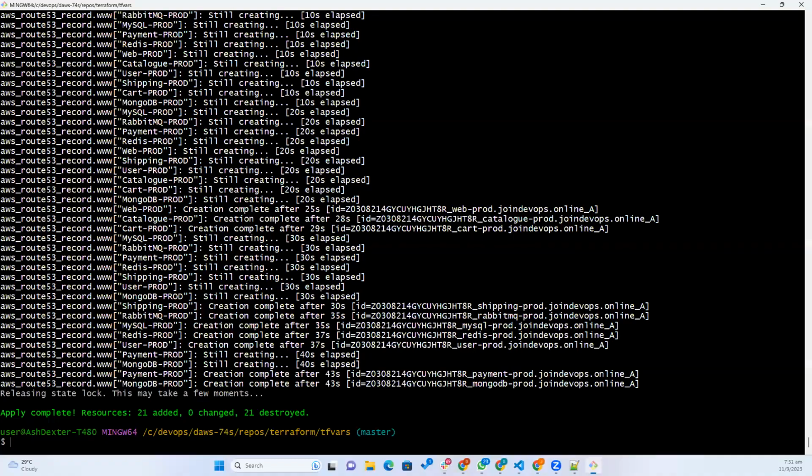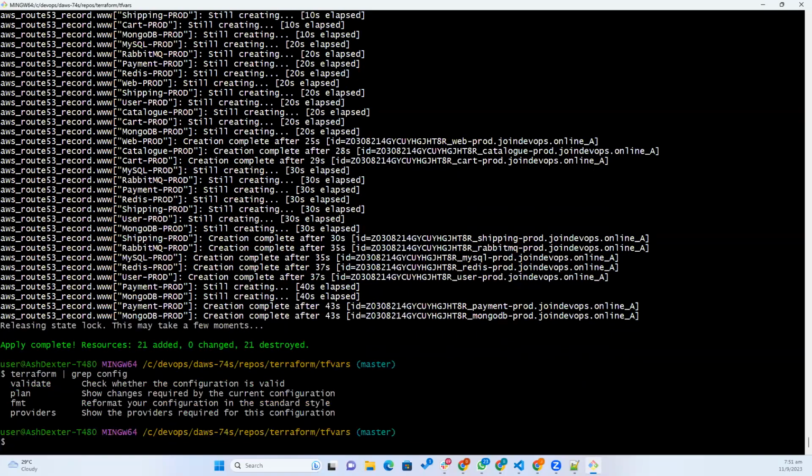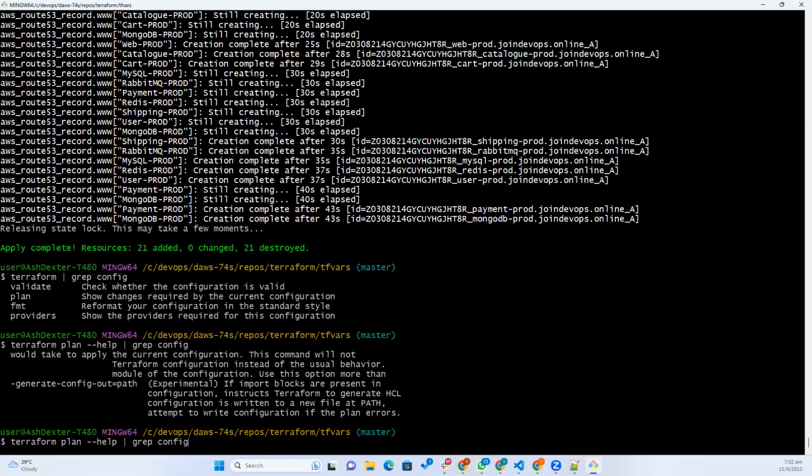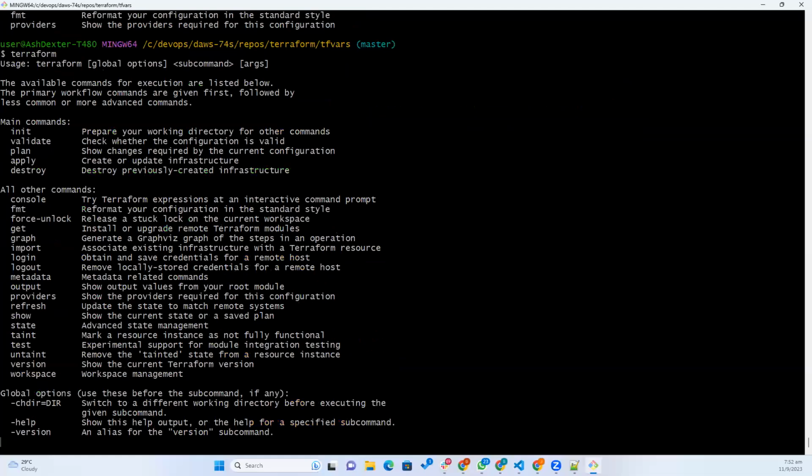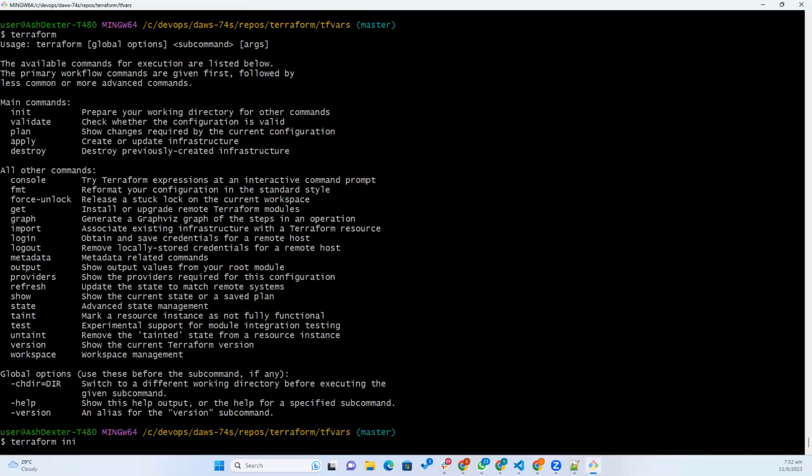Terraform plan -help, grep config. Okay, Terraform init -help.